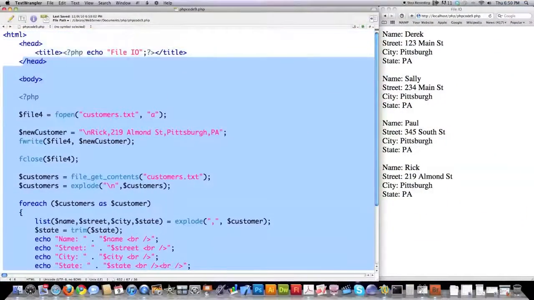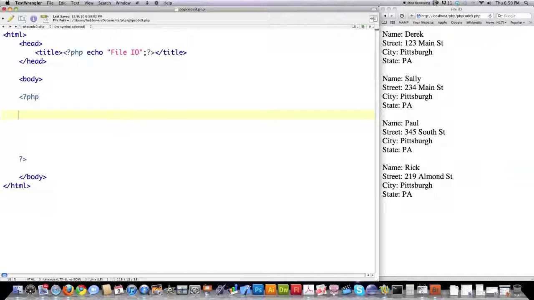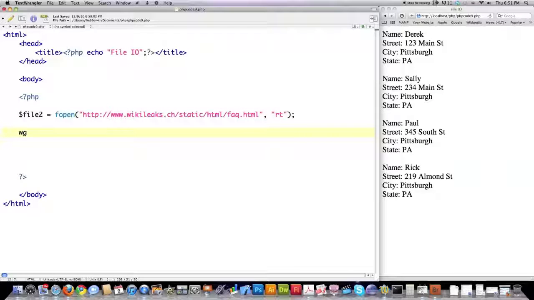And the other thing you can do with PHP is grab information off the web. So let's say file2 is equal to fopen, and because there's been a lot of attention in regards to this, let's jump over to a working version of WikiLeaks. And no, by the way, I do not have anything to do with WikiLeaks. I'm not affiliated with them. I just helped some people set up some mirror sites, and then I put a bunch of information on my website. And ever since, I've been getting barraged with emails thinking I run a hacker website, which I do not. Just believe in the cause, that's it.